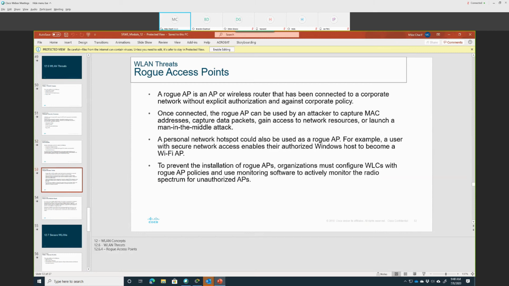And that's what they say. To prevent the installation of rogue APs, organizations must configure what? Like we said, the wireless controller with rogue AP policies and use monitoring software to actively monitor the radio spectrum for unauthorized APs.